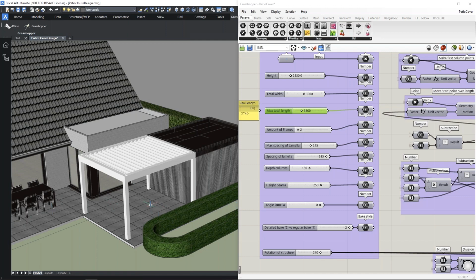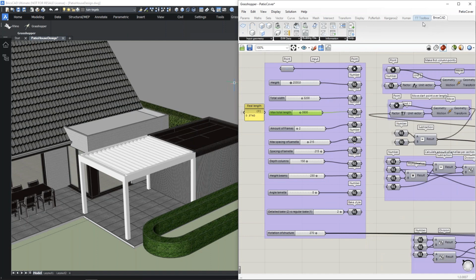So this is really the direct link between BricsCAD and Grasshopper, thanks to the plugin, but the connection means more. It's important to highlight that you also have a tools tab here with special tools made for use in Grasshopper from within BricsCAD.